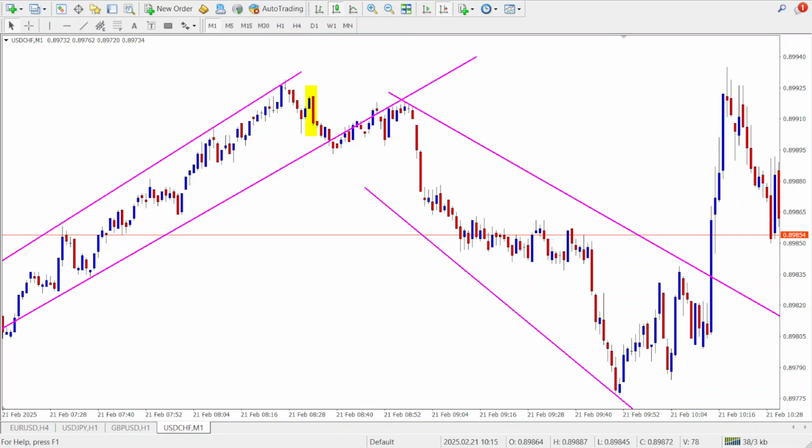But here's the key, these patterns, they are only reliable when they occur at the right levels and after a market structure shift. For example, if you see a strong candlestick pattern, be it a bearish engulfing like I just indicated, or any other candlestick pattern, right around the end of a trend, or perhaps after a market shift, maybe you notice a pattern forming after a market shift. Let's just say, okay, here we had a gap.